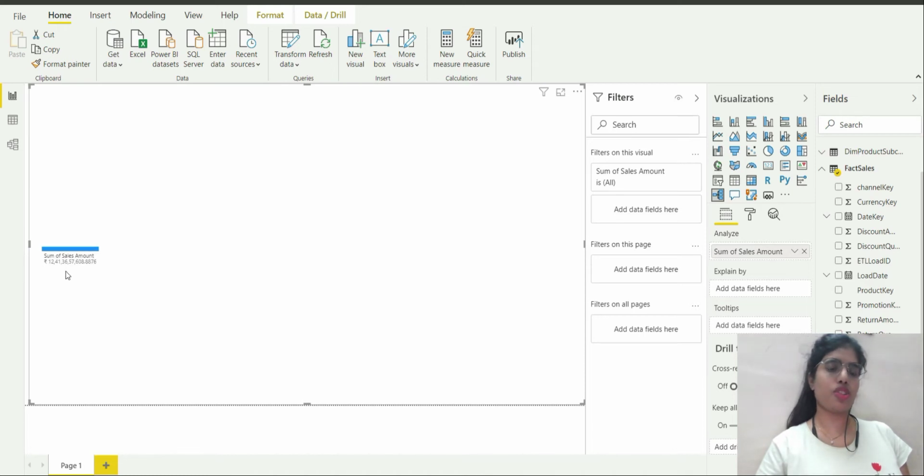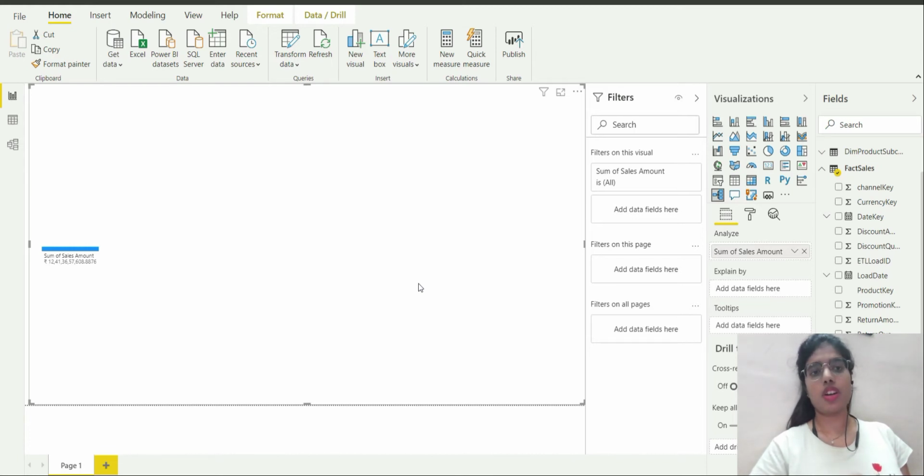This basically shows the total sum of sales amount in the fact table for all the transactions in the fact table. This is the value which is shown over here. Now I want to do my analysis on sum of sales amount.